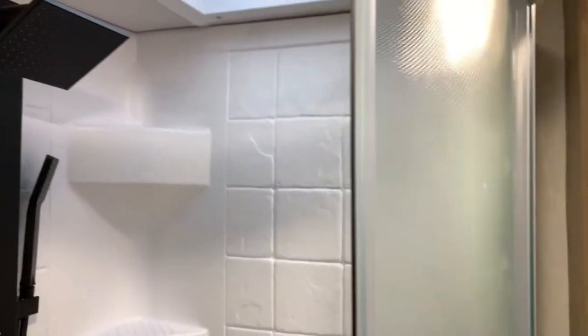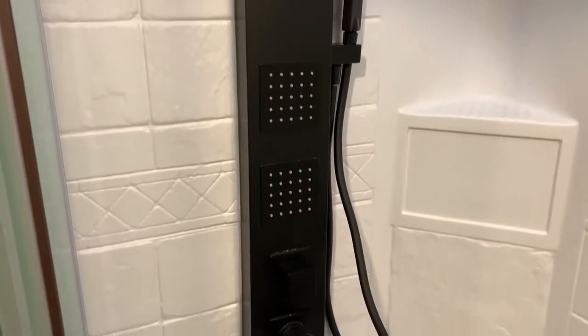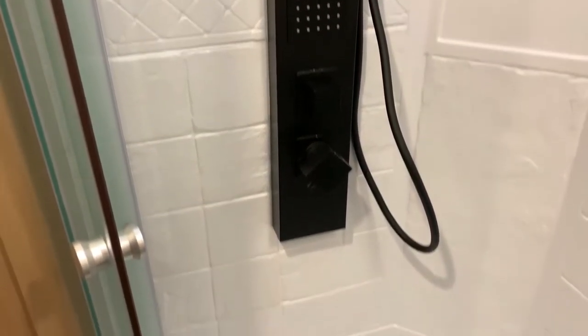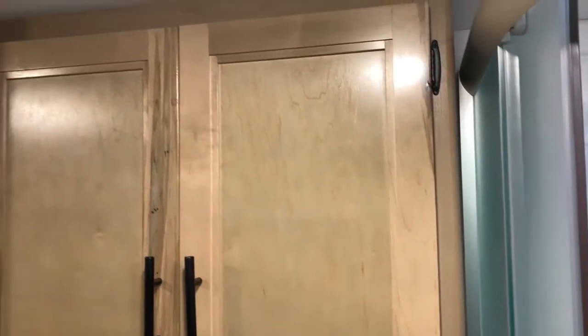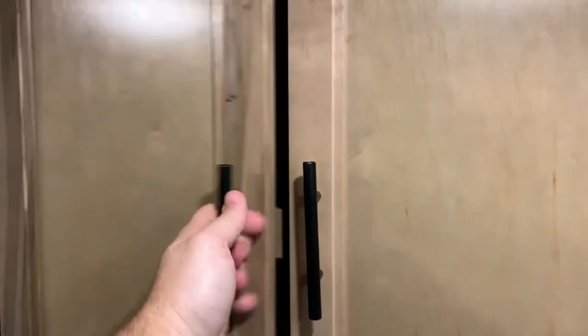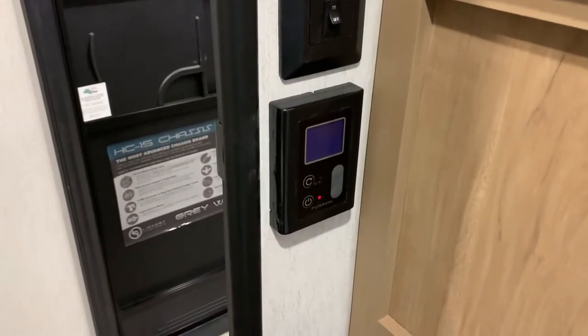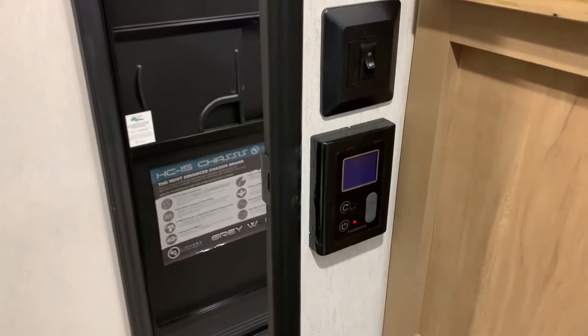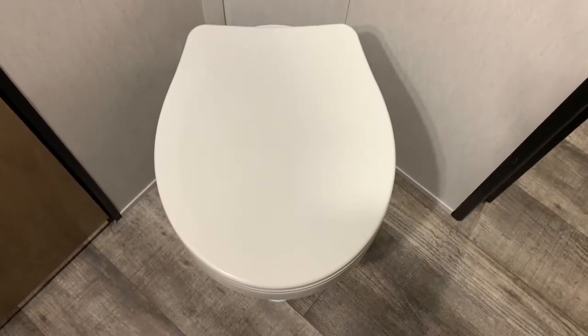In the shower you get a nice corner shower with a skylight up top, and part of the Black Label package is a really cool shower head with a multi-sprayer. The corner shower gives you lots of room. We have additional storage as well — there's a shelf inside. The light switch is right inside the door, and down below we have your thermostat for the on-demand water heater where you turn the water on and off and adjust the temperature.